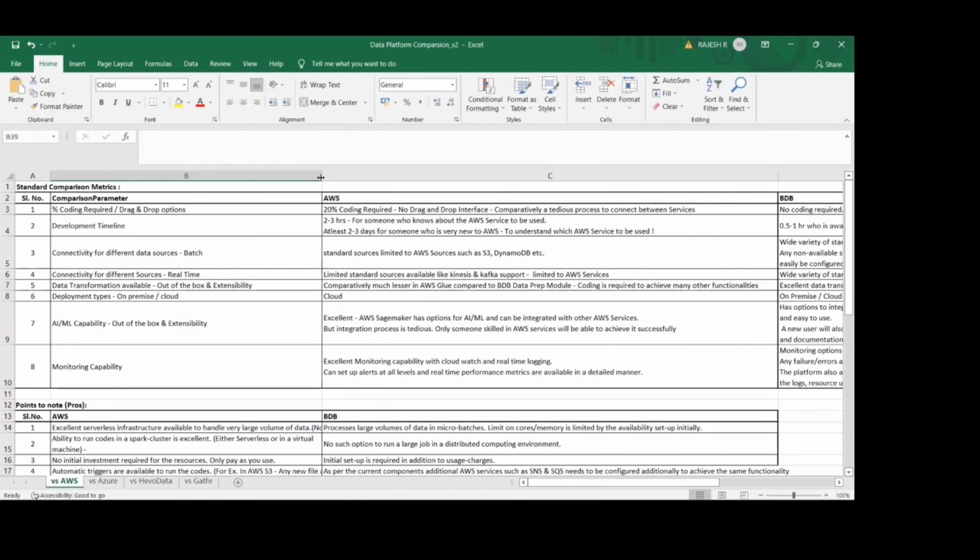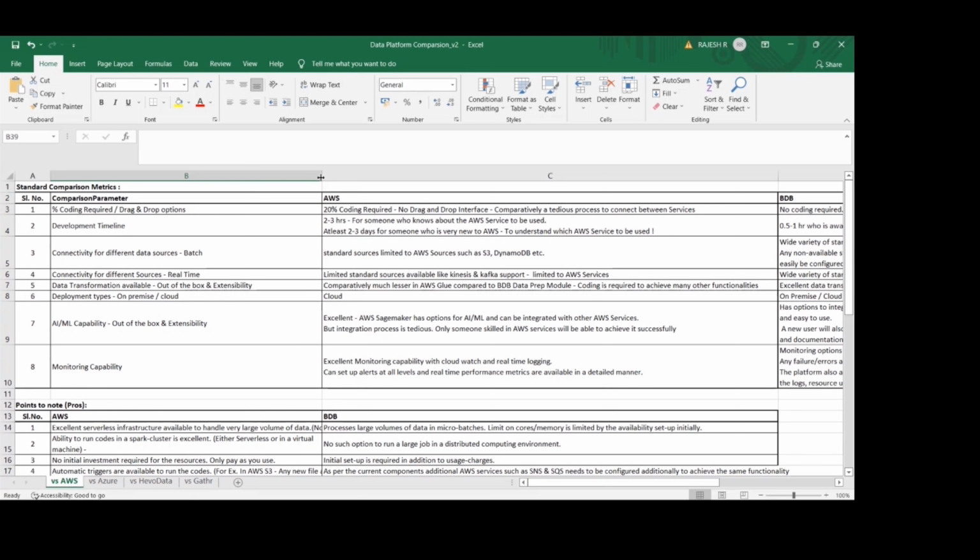So AWS, you have to know the service, you should know which service is used for what, and you should also know how you can connect between services. So it was a lot more training intensive, I would call, to understand this entire process in AWS. It took a lot of time for me to understand how I can connect them, how I can utilize them, and to understand Glue itself, it took some time. We have to refer to multiple videos, what is available, and all these things.